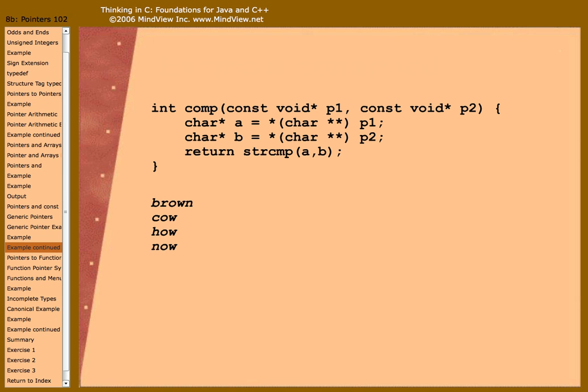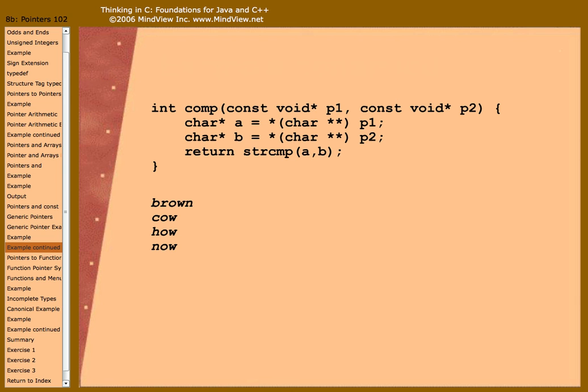So you can have this work any way you want. I mean, if you want to sort things in descending order, then you would reverse the orientation of this. Put a negative sign in front of whatever you're returning, so it comes out reversed. So comp, of course, is written by you, and it knows what types of things we're comparing. That's the whole reason that we're doing this. QSort doesn't know, but it calls this function to do the right thing. By the way, we have a term, in case you're not already familiar with it, for a function which another process calls to get information in the course of its execution, and that's a callback.